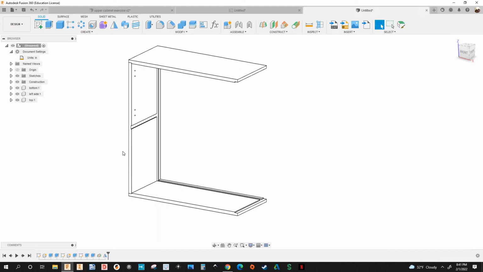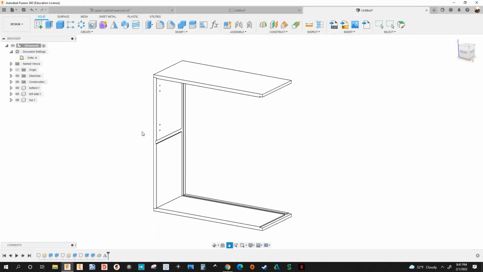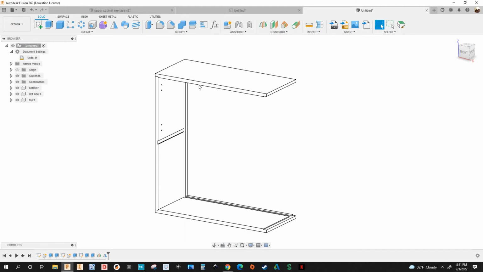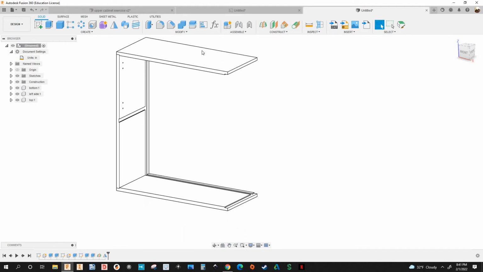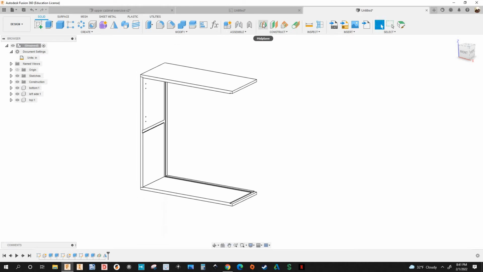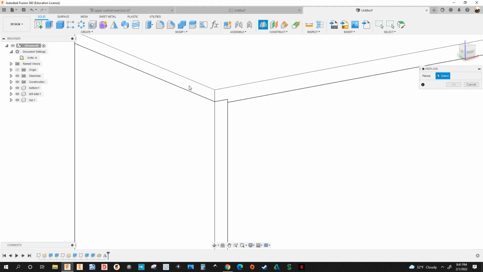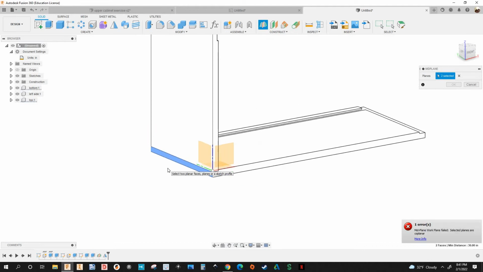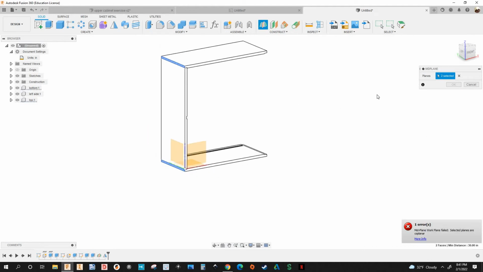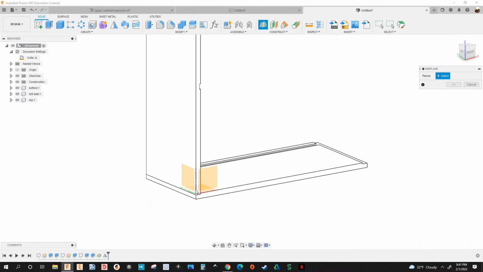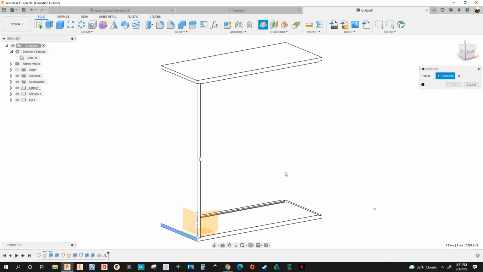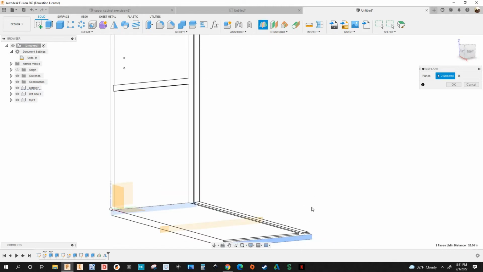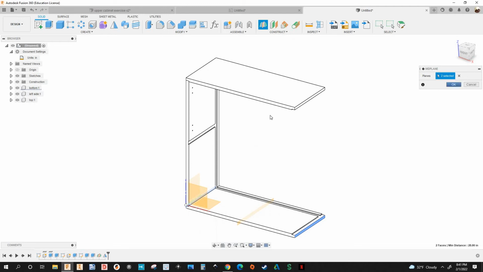Now I'm gonna create the right side panel, and I'm gonna use the same method that I used to create the top panel. Right. I'm gonna create a mid plane right here. All right. So I'm gonna go up here, select mid plane, and I'm gonna rotate the model. I'm gonna select this face right there, the top panel, and this face right there. Oops, sorry about that. I'm gonna select this face, the bottom panel, rotate the model, and I'm gonna select this face right here. Okay, I just created a mid plane. I'm gonna click OK.